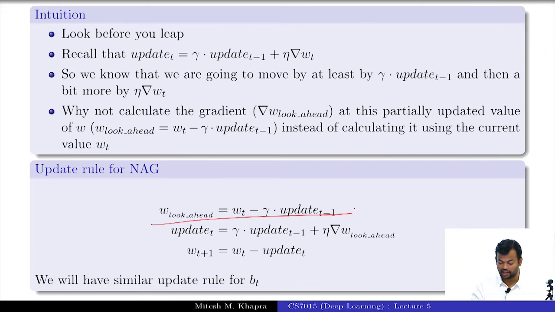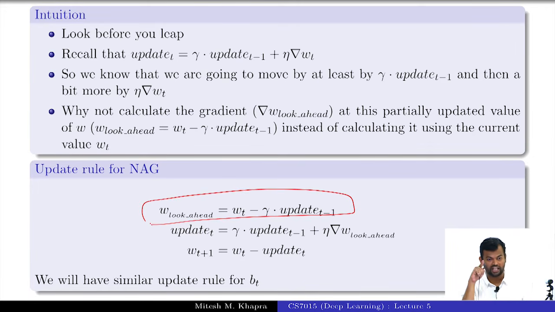So this is the equation. First I move by that one step. I had to make a two-step movement, so I'll move by that one step. Then I'll compute the gradient at that position, not at my current position. This was earlier the gradient at point t. Now I have already moved a bit, so I can compute the gradient there and then move in the direction of that gradient. Does that make sense?